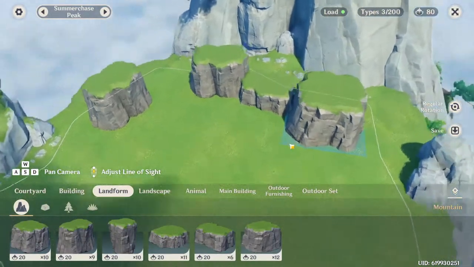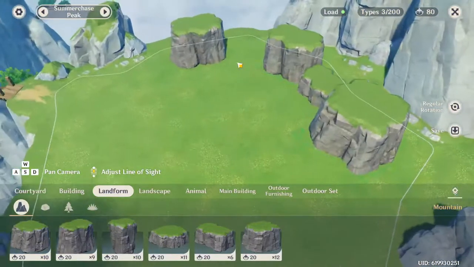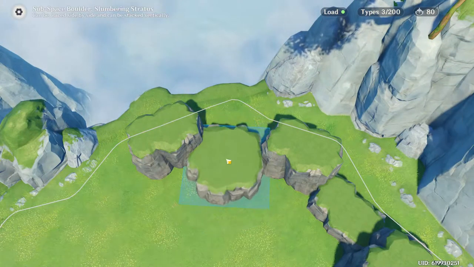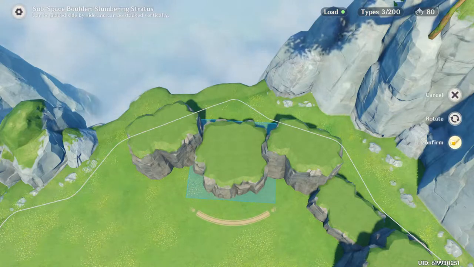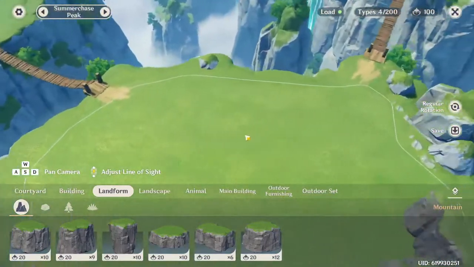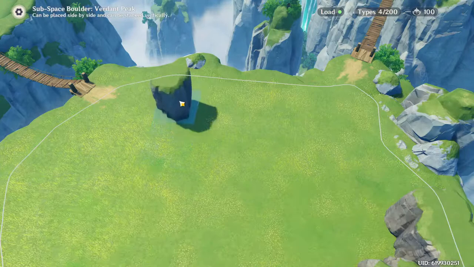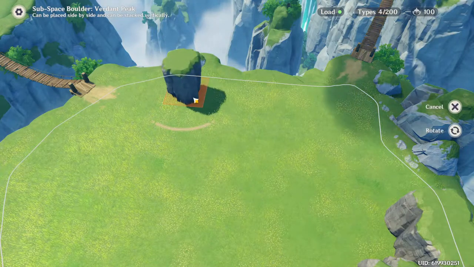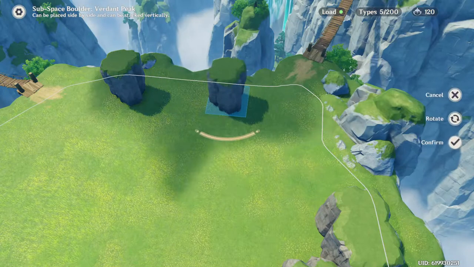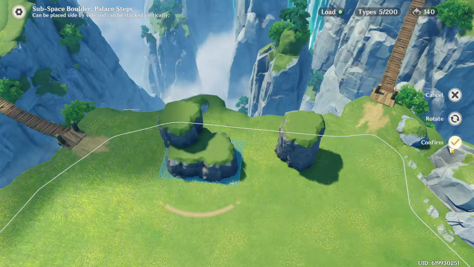So, I'm thinking a forest theme here would be nice. That's what I'm trying to recreate. I think one of these big ones here would fit. There we go. And then I think some here. Yeah? Maybe one of these here. One of these here. Then I think two of these would be nice.